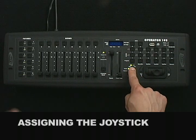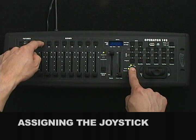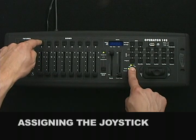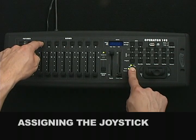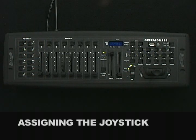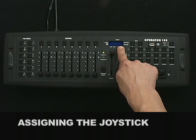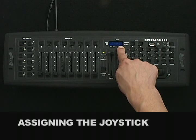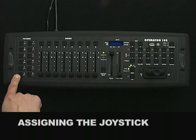Next, press the mode button and simultaneously select the scene button that corresponds to the channel that controls your pan. For example, my fixture's pan channel is channel 1, so I'll hold the mode and the 1. All 12 chase LEDs will momentarily flash, and your display will read PH01. This means that our pan channel has been assigned to channel 1 for our first 6 fixtures.